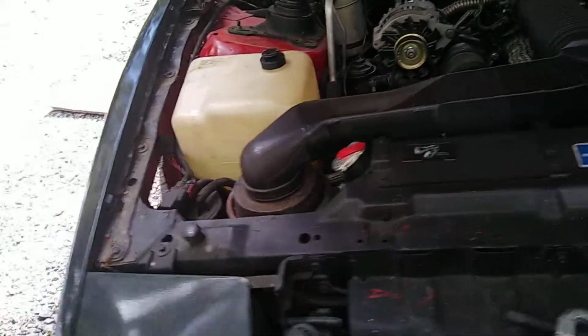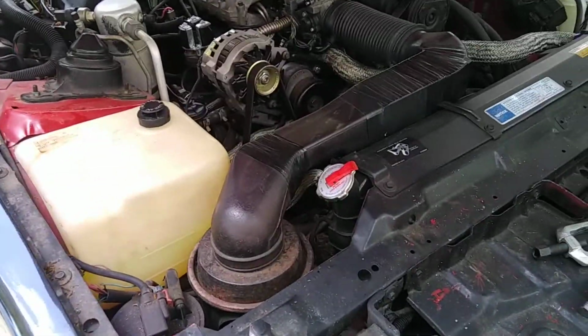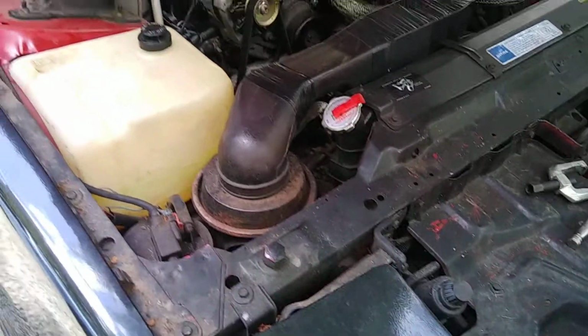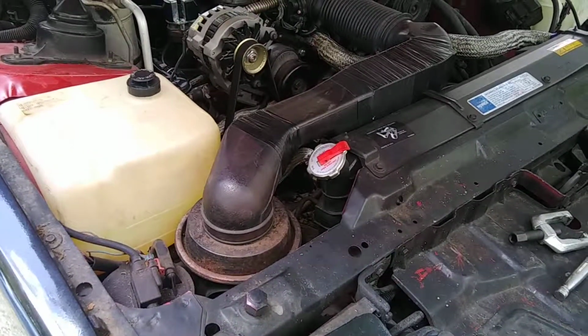Like I said, I didn't let it run that long, so I didn't have time to damage anything. But like I said, I may just go ahead and put another oil filter on it just to be safe, and then I'll get the oil pan off. But I'm going to leave the filter and everything off, so that way I can get down in there.